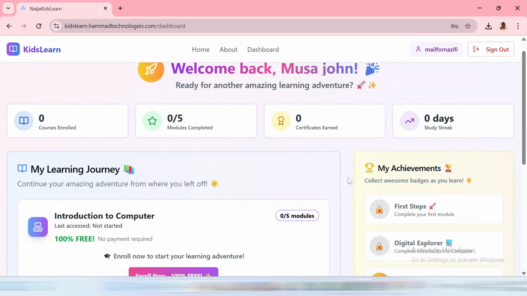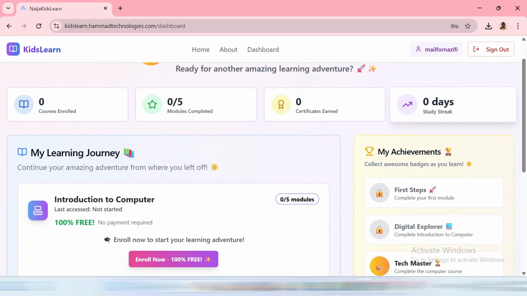Also here you can see it says days study break. For example, you can see that this course is self-paced, meaning you can start learning it today and go for a break and then come back tomorrow and take it. You mustn't complete it in one sitting, okay? You can start taking it and then go for a break, then come back maybe tomorrow or the next day.